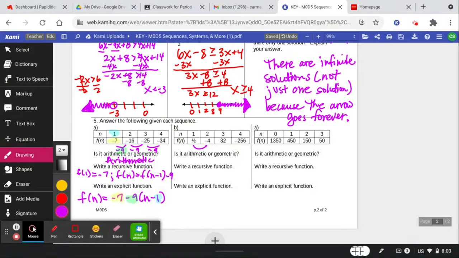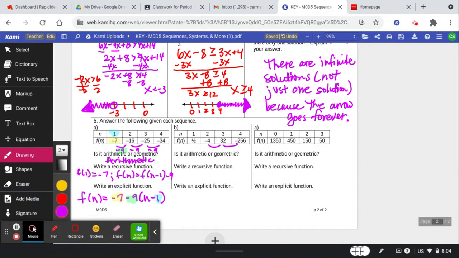When you're jumping from a fraction to a number, sometimes it's easier to look at it in the future steps, like the -4 to 32, the 32 to 256. So first, could I be adding the same number? Well, it's going negative, positive, negative, positive. So this is actually looking more geometric. So let's try multiplying by something. 4 times 8 makes 32. Test it on your calculator. Does 32 times 8 make 256? And it does. So we know there's an 8 in there.